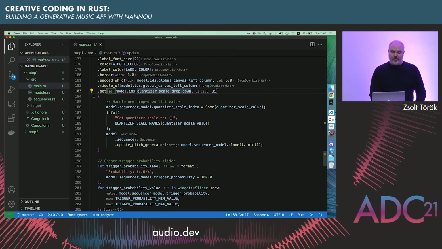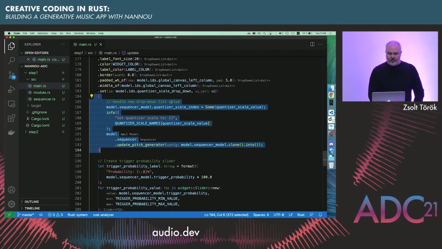In this code block here, we can handle value changes on our widget. So in our example here, this is a drop-down list. So this code block gets called whenever a new value is selected in the drop-down. So we do some logging, again, for keeping track of things.